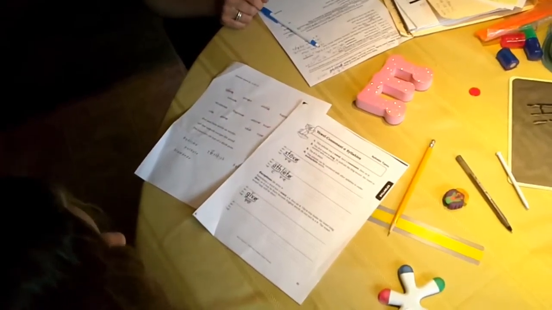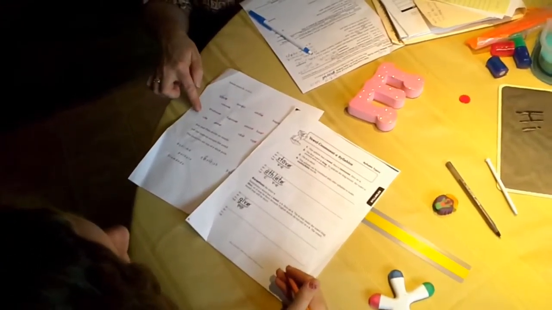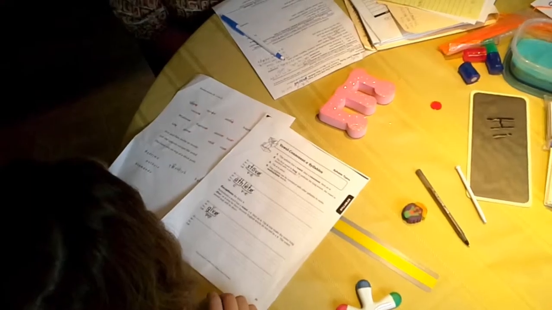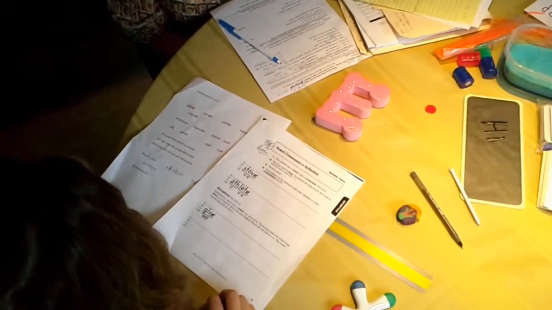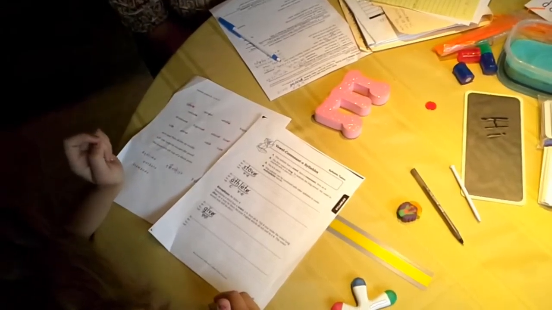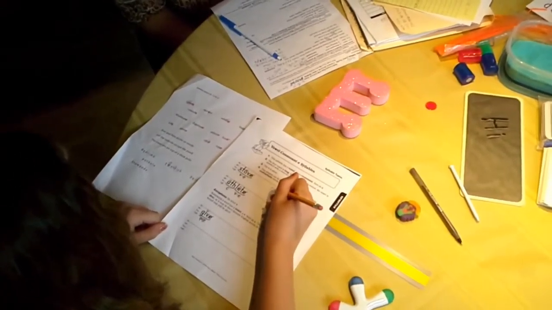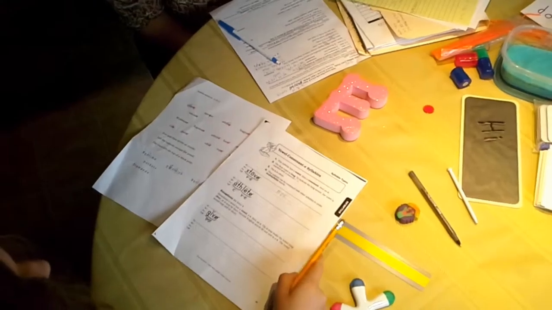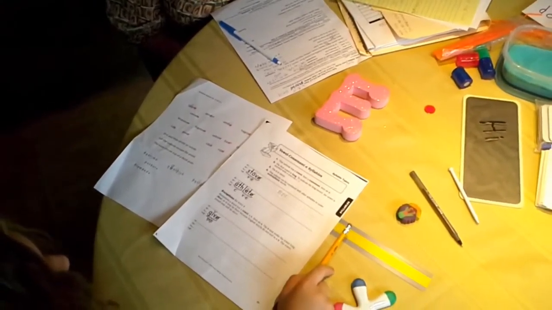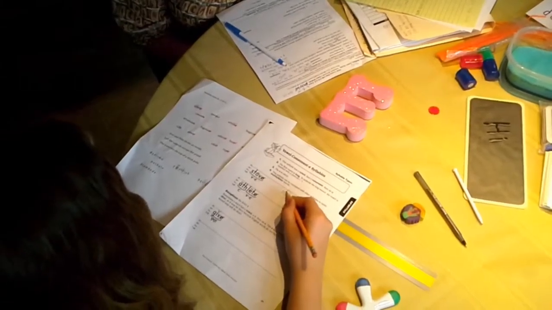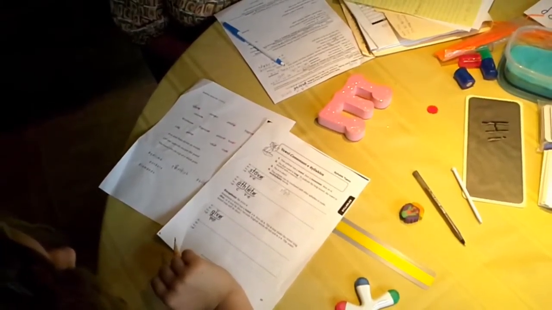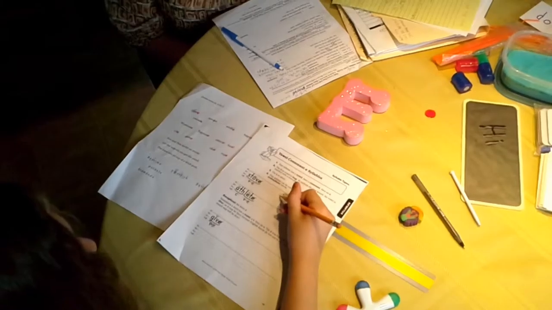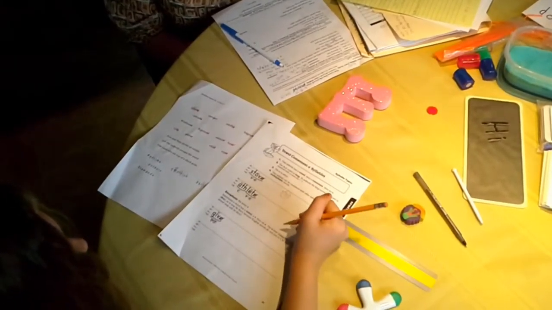So I want you to pick another word to write on the line, one of your words. You can use one of your own, or you can look back at our word list and use any of those words. One syllable, vowel, consonant, e. Like rope. Tell me the letters. R, O, P, E. Spells rope. So you know how we draw that arrow from the e over to the vowel? Can you do that one? Mark it up. And then put the symbol over the O to show that it's going to be long. Exactly. Put a swoop under the word. How many syllables does it have? One. There we go.